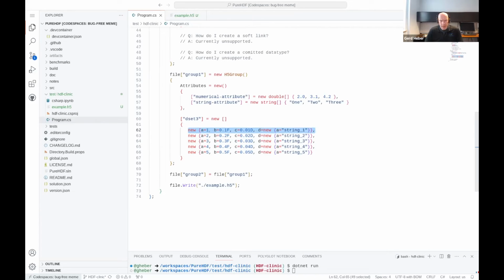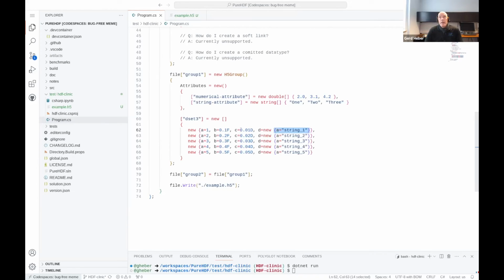The first 3 fields are all scalars: our integer, our 32-bit float, our 64-bit float. However, the last field called D is going to be a record that has only 1 field of string type.